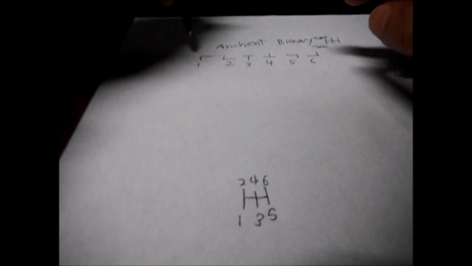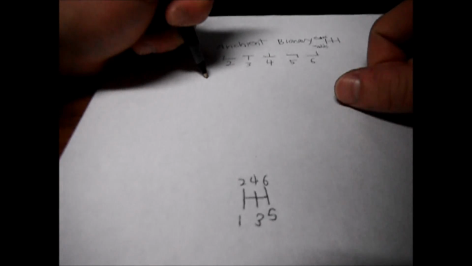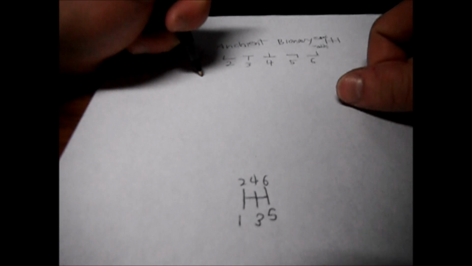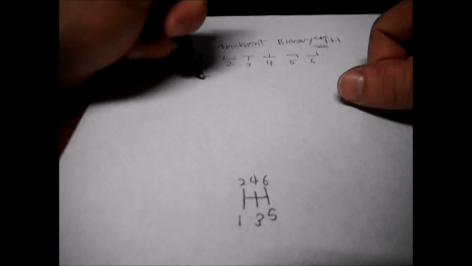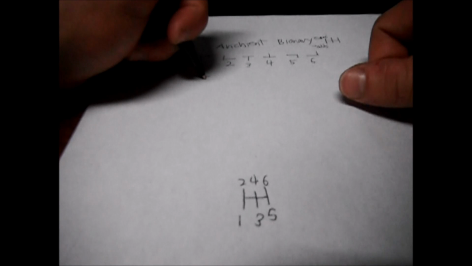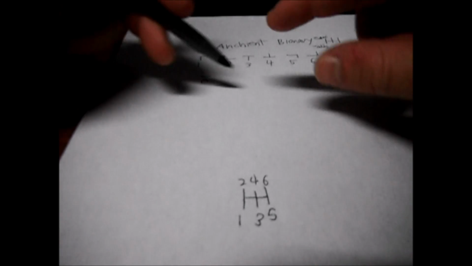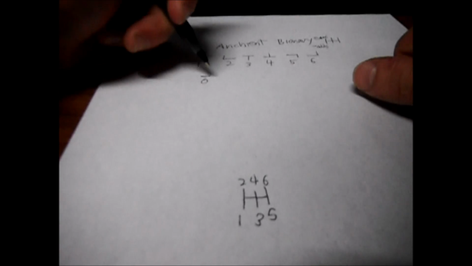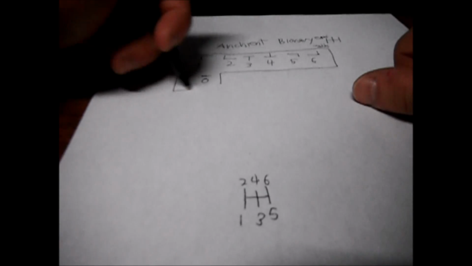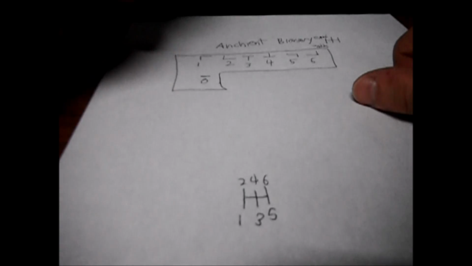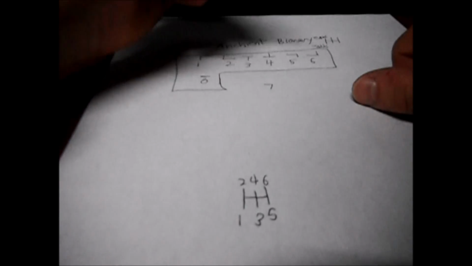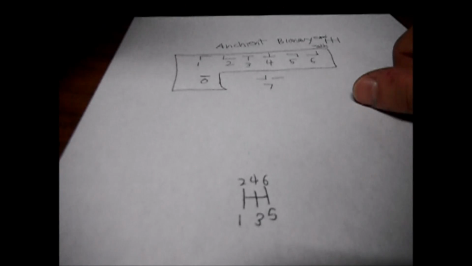Okay? So, in the ancient number system, basically it was a 1 through 6, but to add a 7, the ancients basically added a 0, a placeholder of 0, which in this ancient binary is just a straight line, because this was carved in rock, remember, so basically this is 0. So this is the original ancient binary code, 1 through 7.